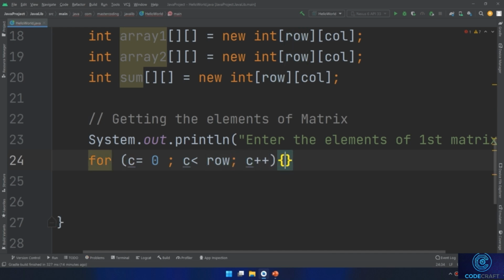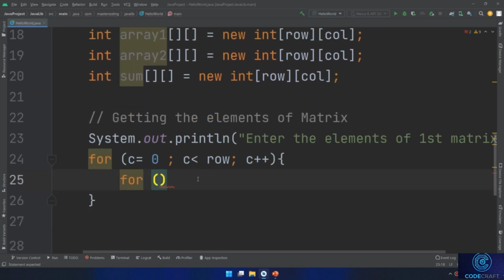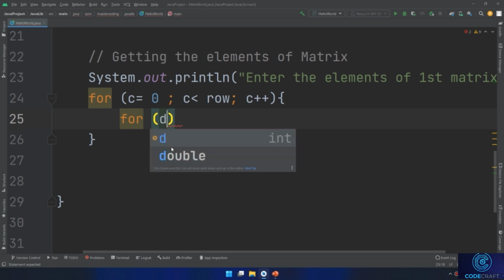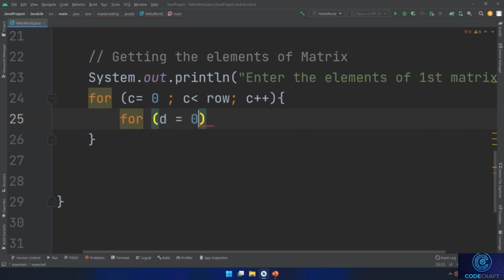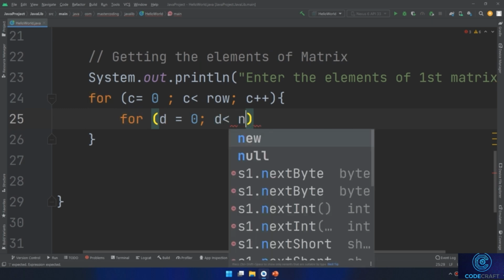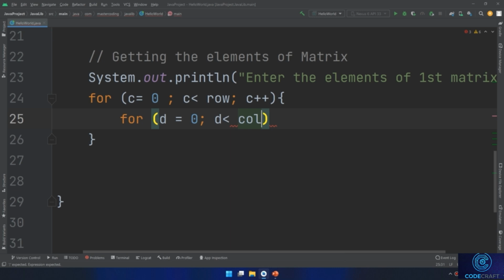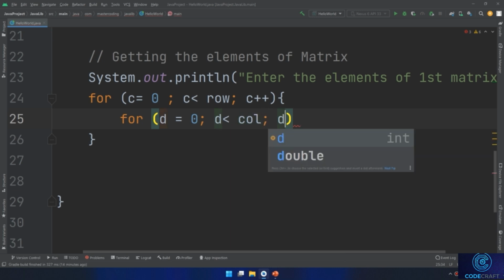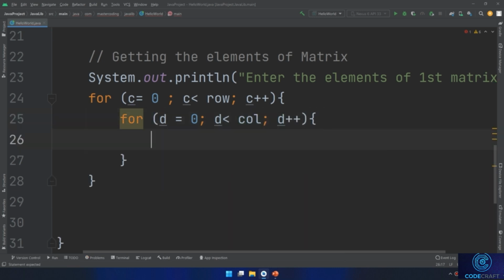We need to add another loop because we are dealing with multidimensional arrays. So always when you deal with multidimensional arrays, you need to use nested loops. Okay, D less than N or columns, and D++. You see, guys, I am dealing with the rows at first and then the columns. So always bear in mind that I need to start with the rows and here start by the columns, exactly like what we have done in the previous video.